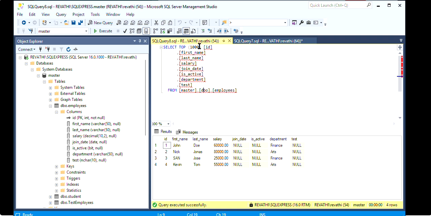Now let me remove this one, and I have to add a condition where salary greater than 50,000.